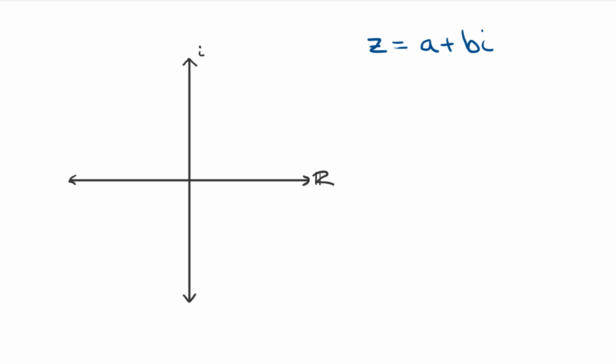So if you don't mind, I'm just going to place this random thing. C is equal to a plus bi. You don't like the a's and the b's, change the a to 2 and the b to 3. I'm just going to place it right here. I'm going to put it in the first quadrant. Could put it in the second or the third or the fourth quadrant. It doesn't really make any difference, but I think just for understanding, it's going to be easier for us to keep it just right there in the first.